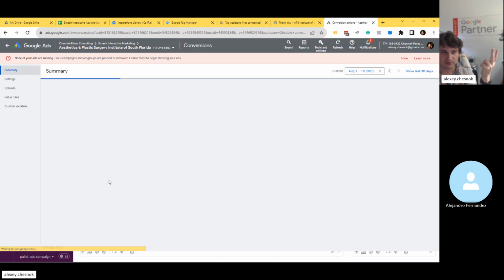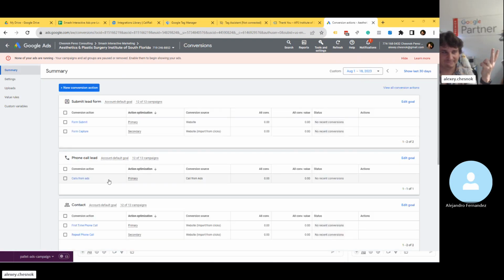Make sense or not really? Two form submissions instead of one, you're saying? Yeah, you see, this is the form submit that's imported from CallRail.